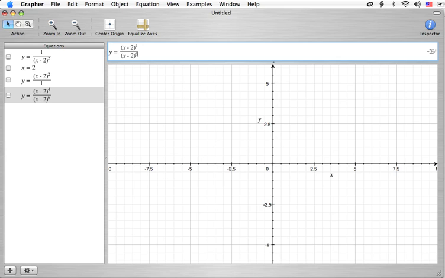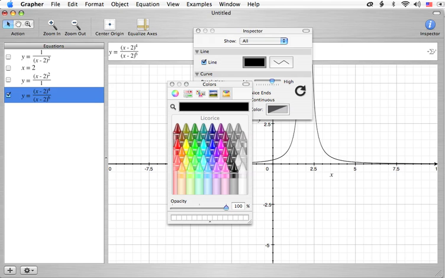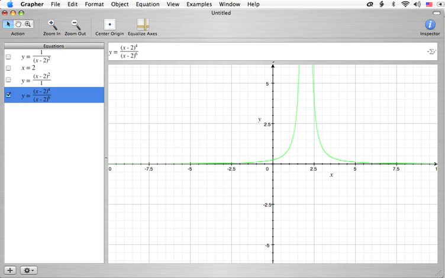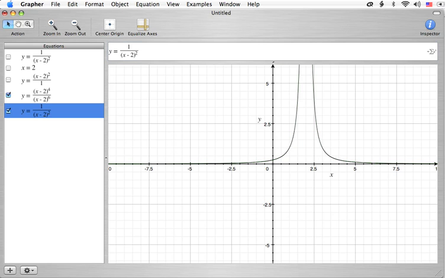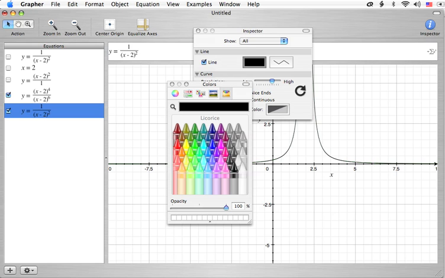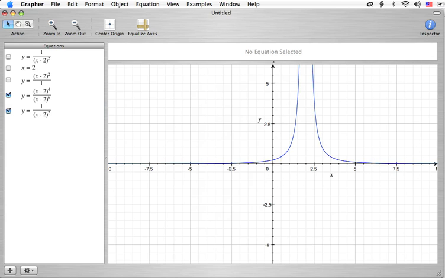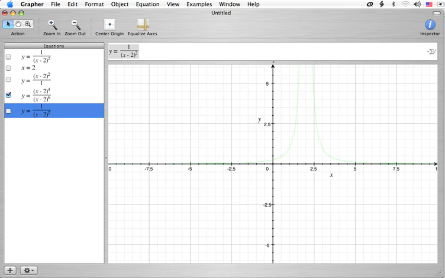And I'm basically going to have something that's going to look like, well, in fact, let me go ahead and just turn it on. And you'll see what it looks like. And I forgot to make it green, so let's do that. Okay. Basically, it's going to look like y equals 1 over x minus 2 squared, because 6 minus 4 will get us an extra 2 down here. And you'll see we get exactly that same curve. Now I'm going to change that to a different color just so that we can see it as something different. It is exactly the same curve, so I won't dash it. Okay. It should look like it's blue right now. If I turn it off, you'll see the green one that's underneath it. There it is. So these are exactly the same two equations.